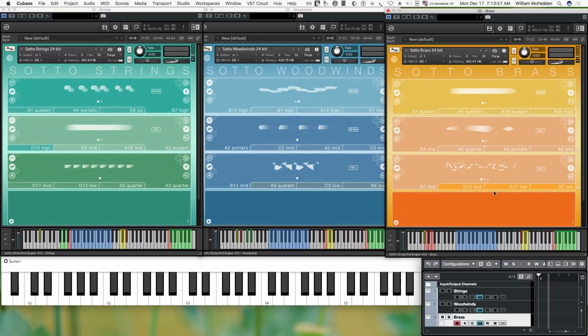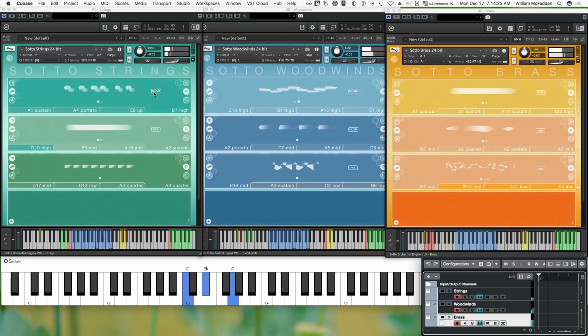And now, if we put all three of these together, I'll go ahead and activate strings and woodwinds. So when I hit a key, or a chord actually, then we're listening to all three of them simultaneously. We're listening to the strings, the woodwinds, and the brass.